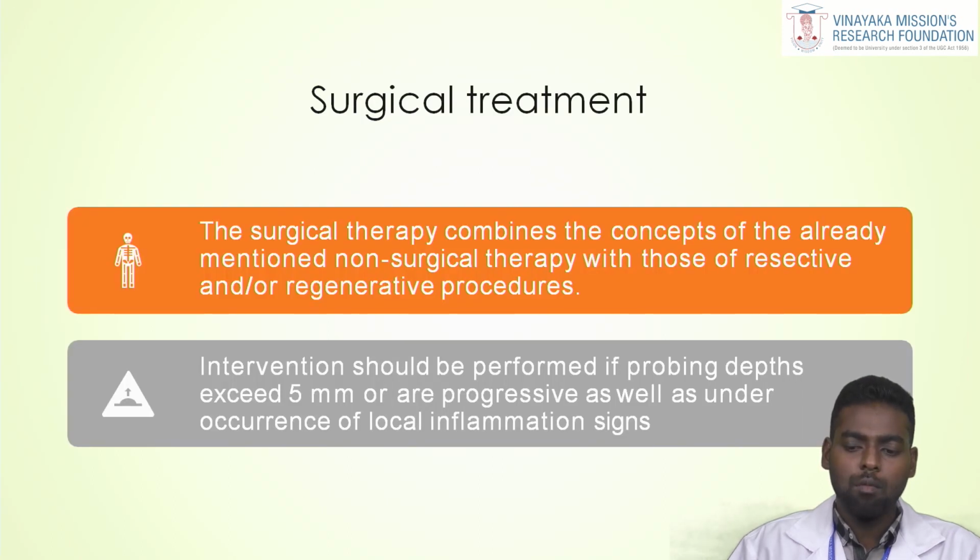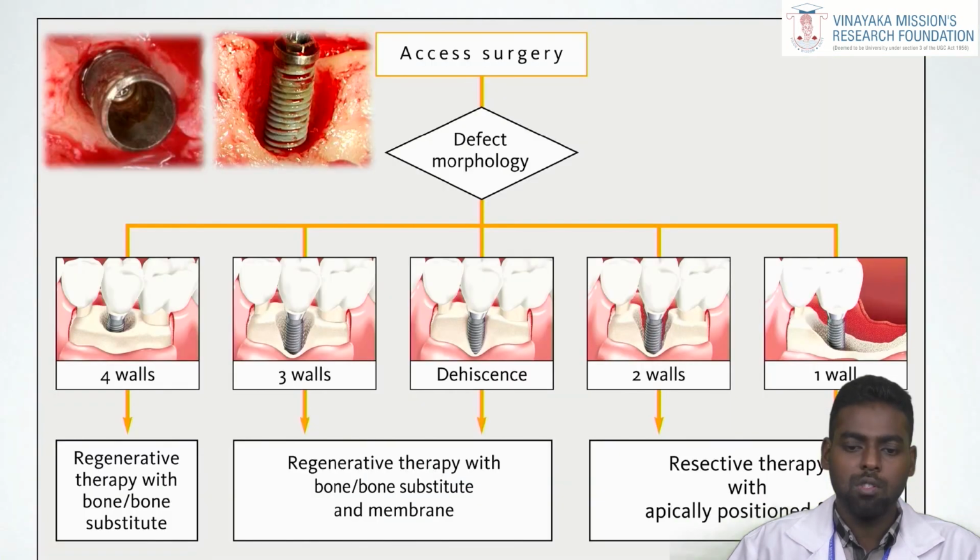And the surgical treatments involved combine the concept of non-surgical methods and lasers also. More or less in many conditions, the combined treatment method has been approved as a better way than a single treatment approach. In access surgeries, we can go for an apically repositioned flap with the help of laser and other kinds of detoxification and management.